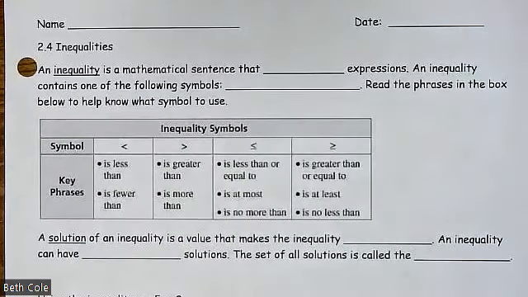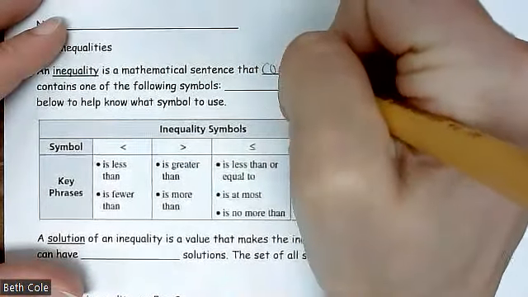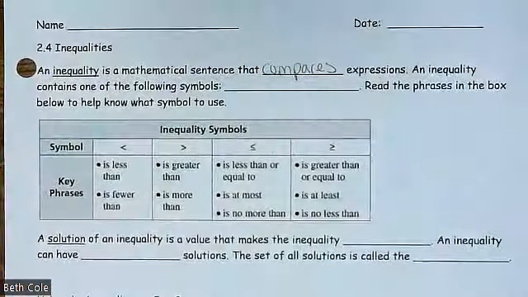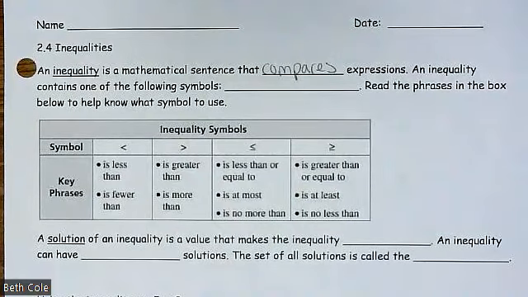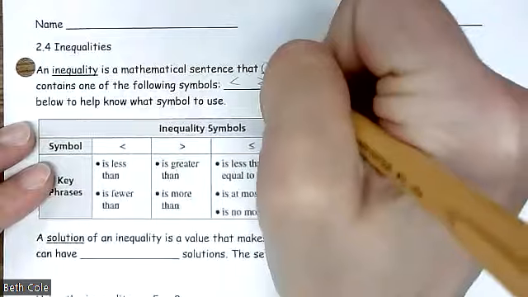So today we're going to do solving inequalities, which is exactly like solving an equation, which you guys did really great with. So I think you'll be fine for this too. The only difference is you won't have an equal sign, okay? So instead of an equation, inequality. An inequality is a mathematical sentence that compares expressions. It compares them, and it's going to use one of these symbols that look like your little alligator mouths.